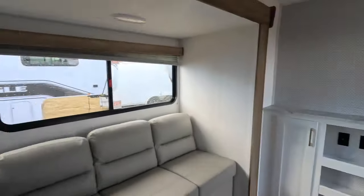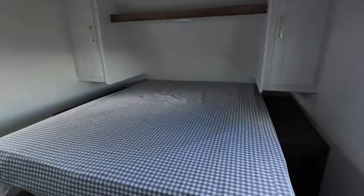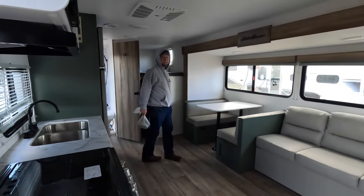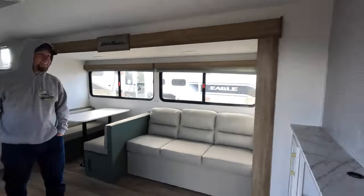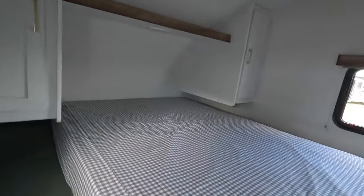You want to poop in nature, you just open the door. Wait, what's behind door number two? Oh, a bedroom. I thought that this was the whole trailer, but there's actually a bedroom back here. That's funny. Spacious, too. That's not a bad unit.